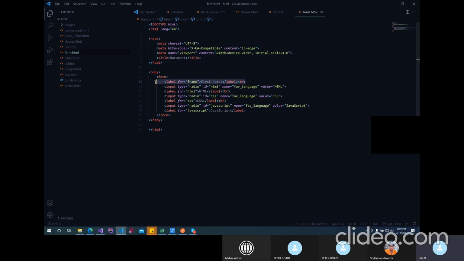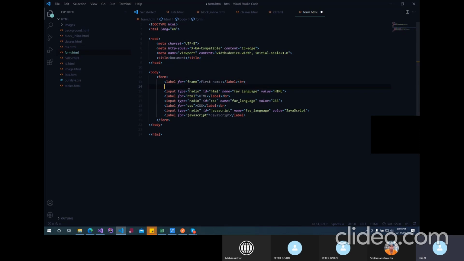So this one doesn't even make sense. This shouldn't be there. So let's say you have first name, then you have another input, then the next one is a type radio button. So the radio button has a name. Look at it: favorite language. All the inputs have the same name.